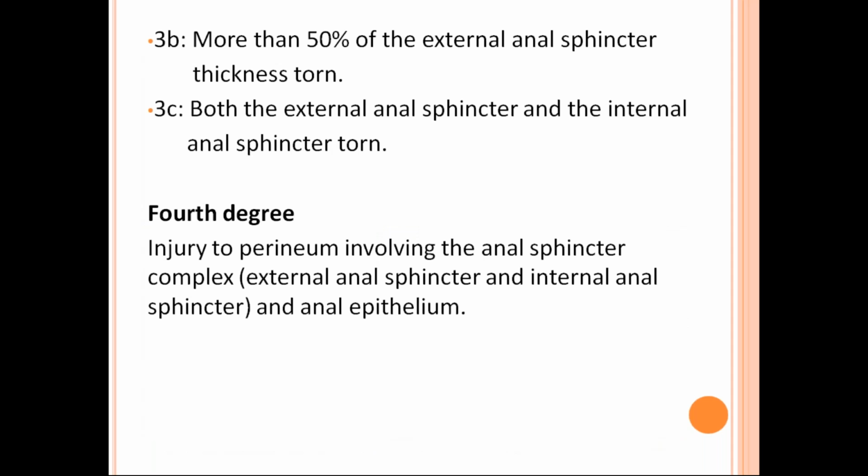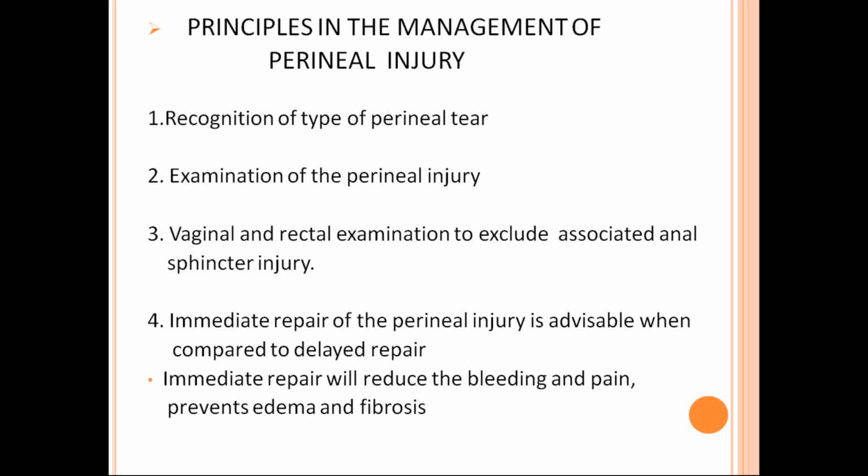So I told you all these: first degree, second degree, third degree, and fourth degree. Regarding management, proper diagnosis is important. You have to diagnose the tear and immediately explore the vagina, cervix, and perineum. Once bleeding is there, it is difficult to examine, but you have to stop the bleeding, and suturing may be required. You have to identify the tear and its grade, so that you can plan what type of repair you need.